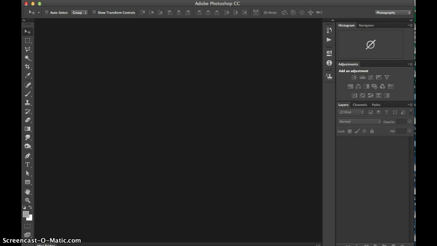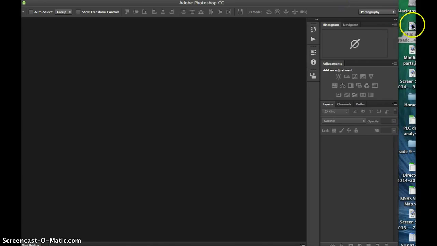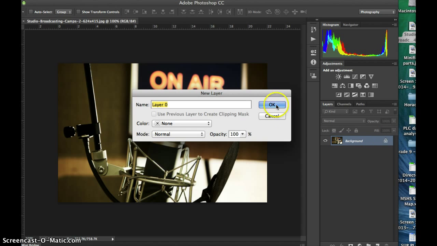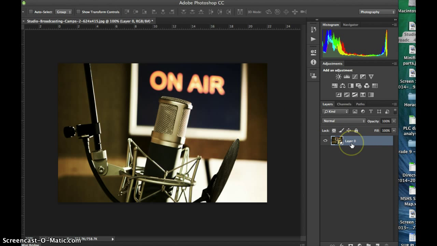How to open up a file? Well, I have a file right here, and if I wanted to open it up exactly the size of the picture, I just drag it, and I know you can't see my dock, but on my left side I have the icon called Photoshop, and I click on it, and it opens up exactly that size. Now notice my background layer showed up and it's locked. To unlock it, just double click and push OK. And now you can do whatever you want with it.